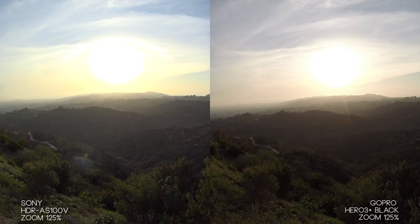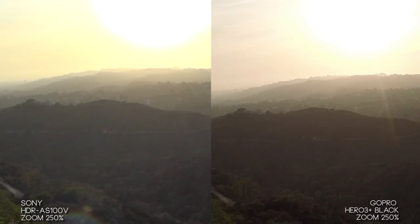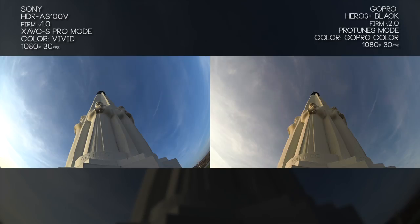Let's take a look at these bushes in the foreground. They're really sharp on the GoPro — you can see a lot of detail in the leaves. On the Sony it's a little muddy, not super bad, but if we go further into the background we start seeing some grain pop up. Blown up to 250 percent, you can see the grain on the Sony popping up in the lighter areas a little harsher than on the GoPro, but the edges of the mountains are really nice and sharp on the GoPro. Overall both shots look pretty good.